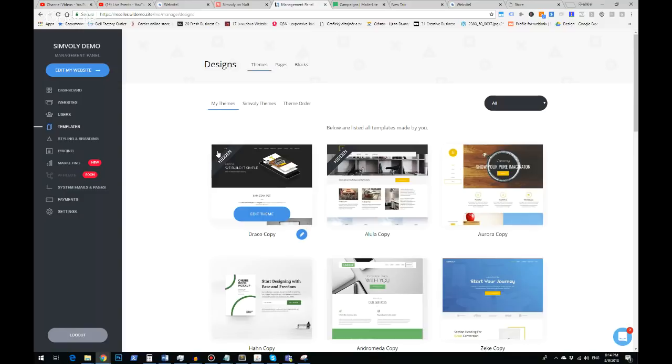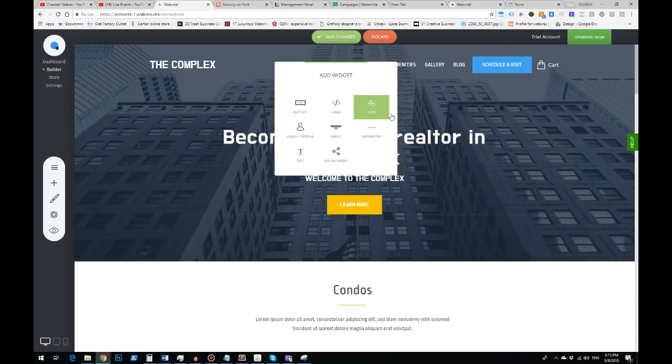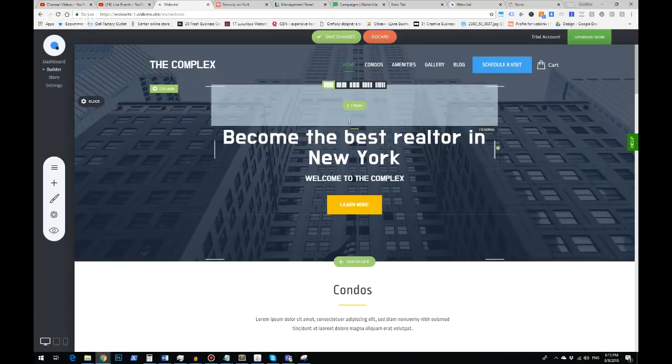Icons before menu items. Okay. All right, so adding an icon to the menu is not possible at the moment. You can add an icon widget if you want to have an icon in general, but an icon before the item, not at this point.